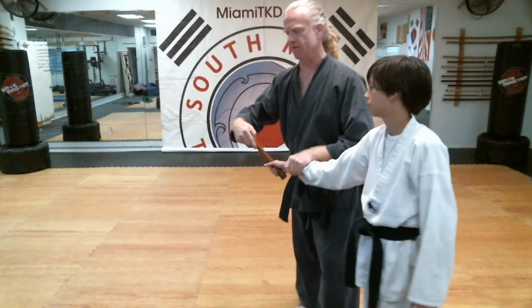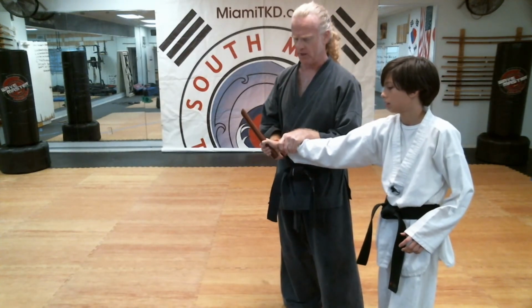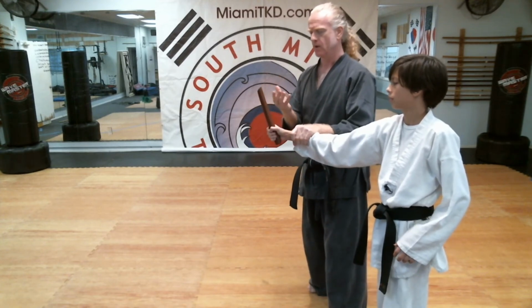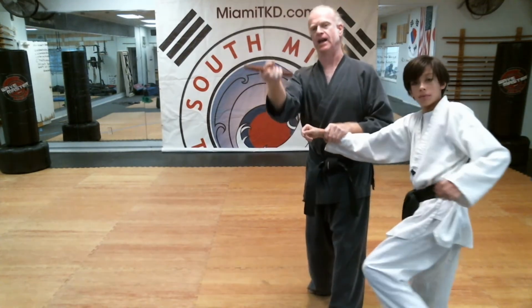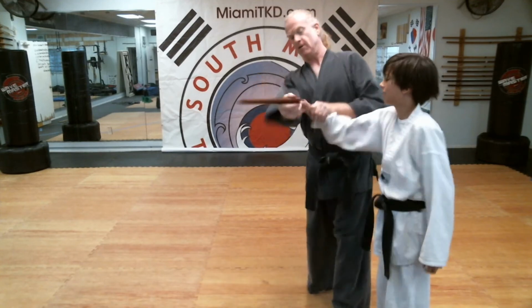And then if you're quick enough, let me see if I can do this without ruining my camera. The harder you hold, the harder I have to hit. So right now, just for illustrative purposes, just hold nice and loose like that. Once again, it's just to illustrate so I don't have to hurt his hand. If I can hit and catch, you can actually catch the knife as it flies, like that.